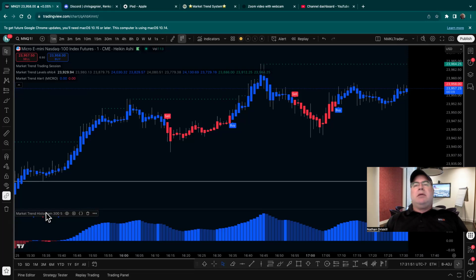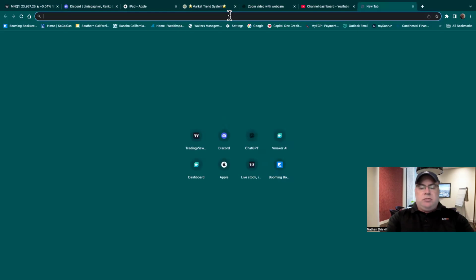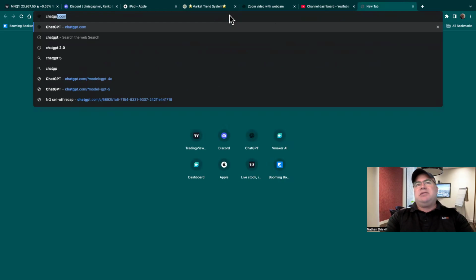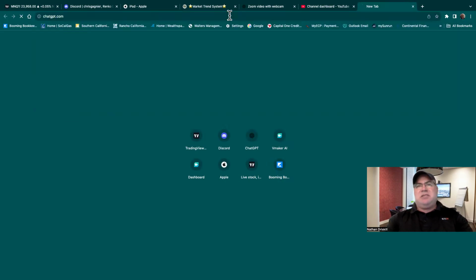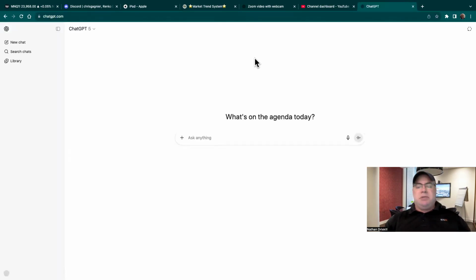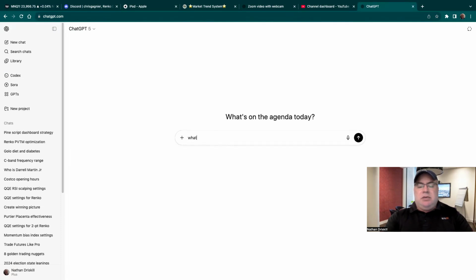Now, first thing I want to talk about is what is a Renko chart. So let's bring up a blank screen and go over to ChatGPT. The reason I use ChatGPT is because everybody's using it today. We typed in, what is a Renko bar chart, and it comes up with very good information.